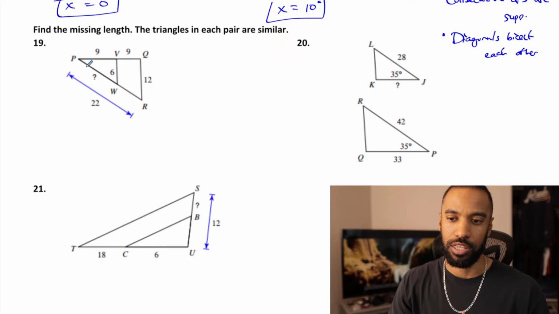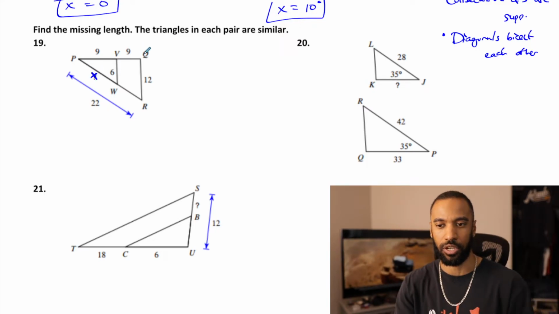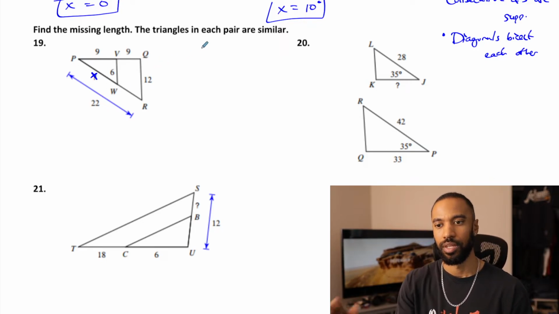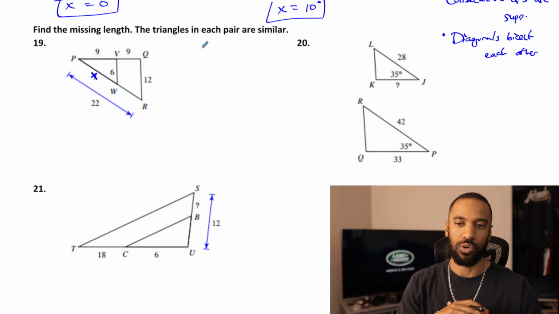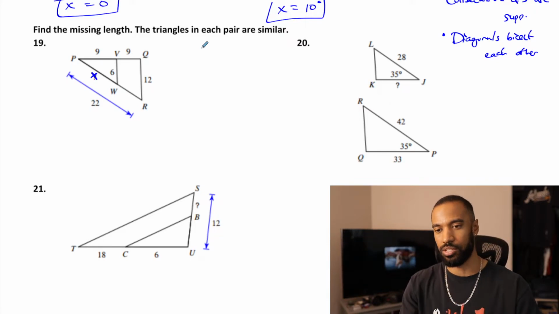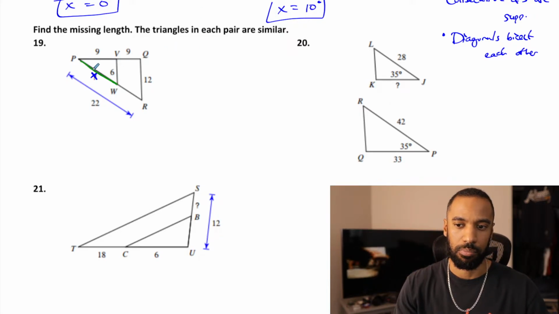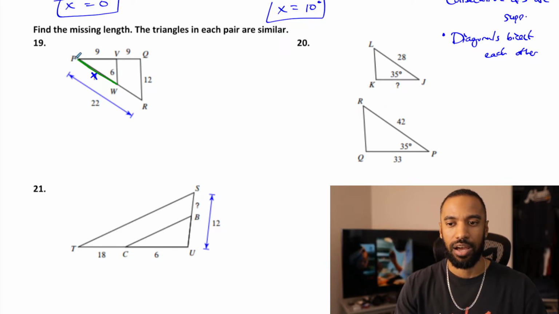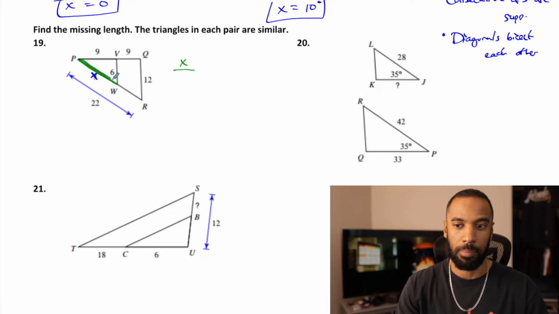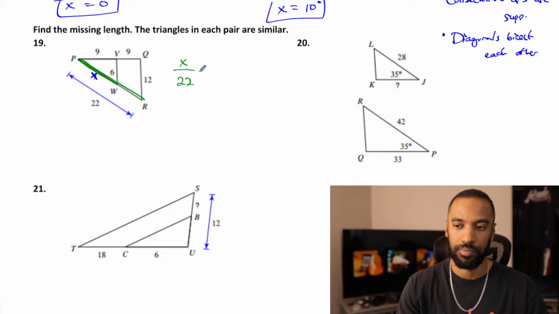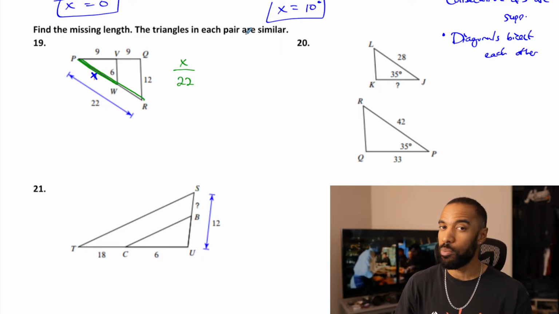And you can do the same thing here. I got to find this length here, this PW length. I'm just going to go ahead and call it X because I'm going to work some stuff out algebraically. I don't like a question mark, and PW is just too fanciful. So what we have to do is find parts that correspond. We have to construct it in such a way that we can come up with a proportion to set things equal, such as x represents here the bottom side of the small triangle. When I divide it by its corresponding part, the bottom side of the big triangle, 22, I get some similarity ratio. X is so many times smaller than 22. How many times smaller is it than 22?